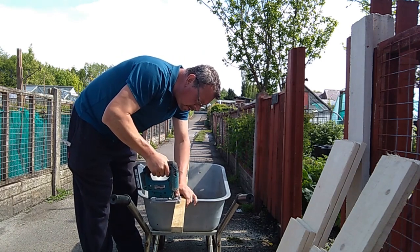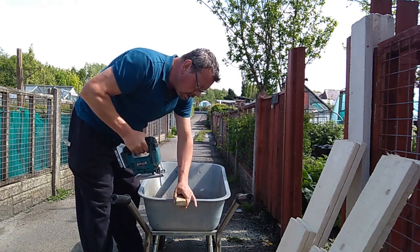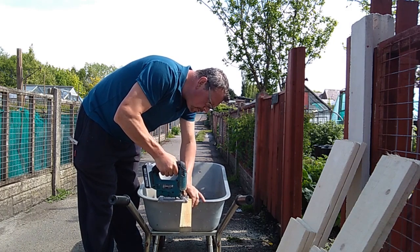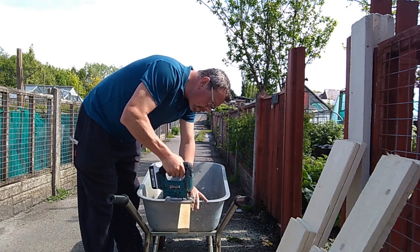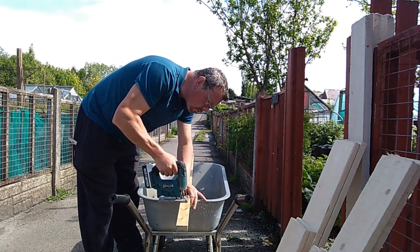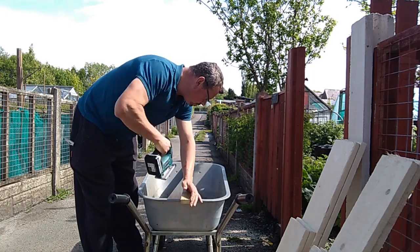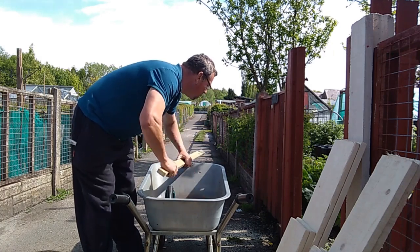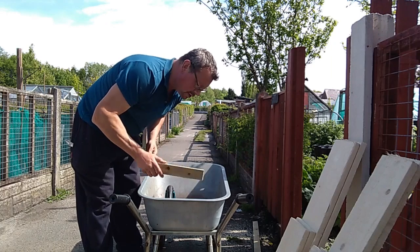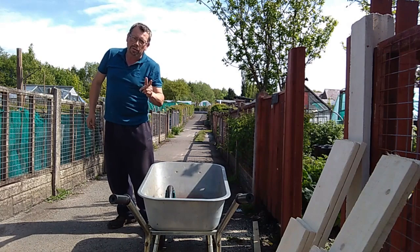So we're using our wheelbarrow as a Black & Decker workmate. Thusly, we've got our 4 joining pieces ready to go. So yeah, see you in a mo.